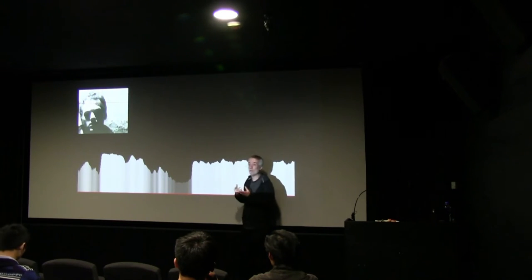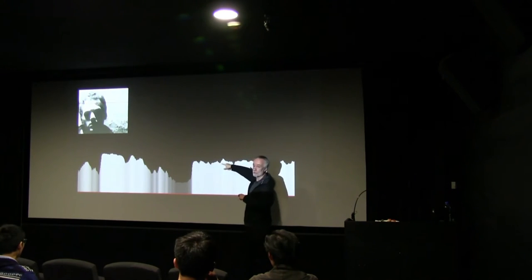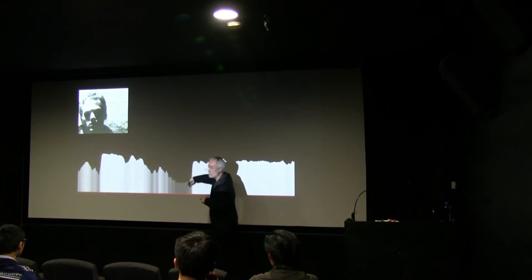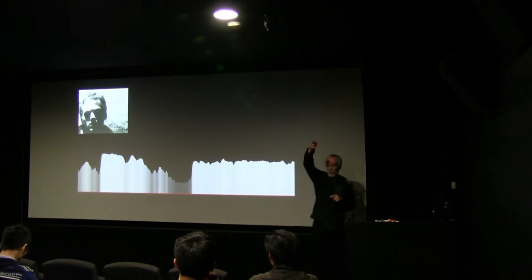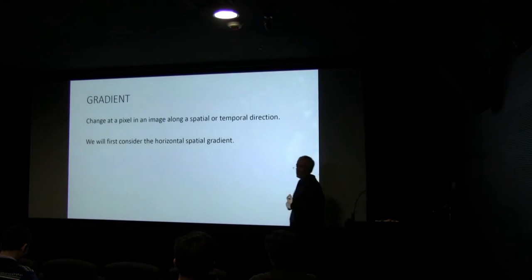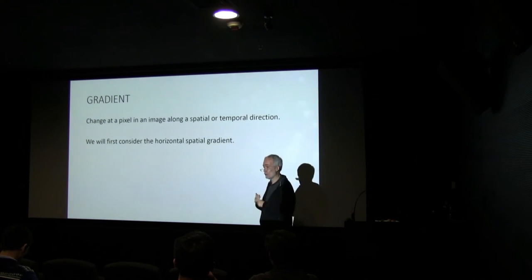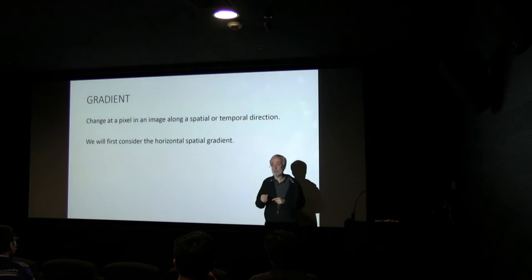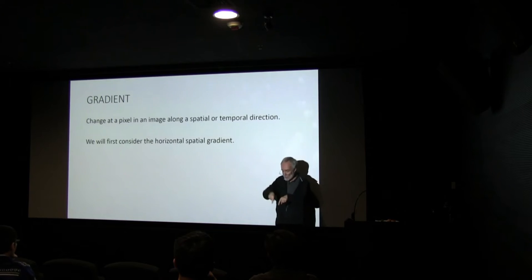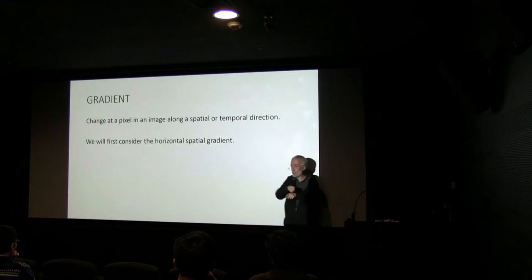You can see, and this is something very simple but very important, that in some parts of the image, the brightness does not change very much. In other parts, there are steep changes. And it goes up or it goes down. So this is crucial because one of the basic concepts that we use when we are manipulating images is the concept of gradients. So when we talk about the gradient, we always talk about something that happens at a pixel. So a gradient at a pixel just tells you how the brightness of the image is changing around that pixel. Okay?